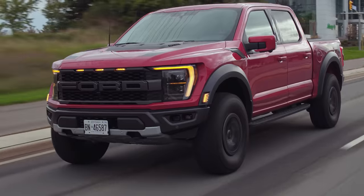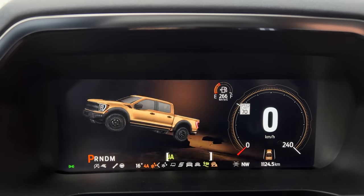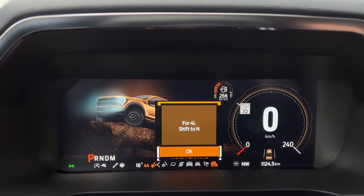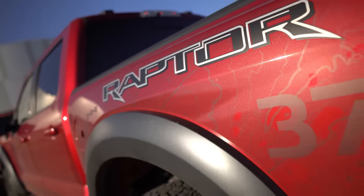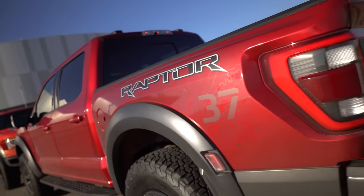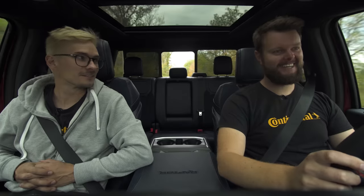The Continental-recommended tire for a new Ford Raptor would be the Terrain Contact AT. Just like the second gen and later first gen, you can actually get a Torsen front differential on this truck too, which would mostly help in rock crawling and slower off-road stuff. Unfortunately we don't have anywhere to Baja around here — this truck has a cool graphics package showing terrain that definitely isn't in Ontario.